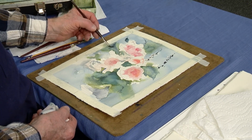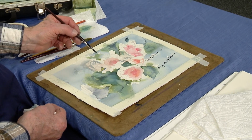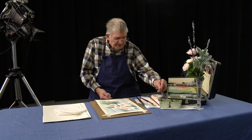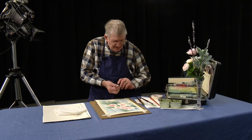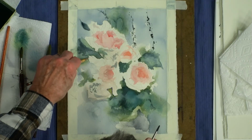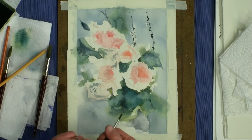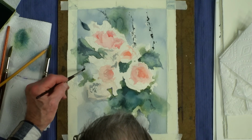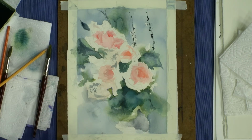And again, pull this back out. Kind of keep it chopped up a bit. This looks like a little bit of smudge in there. So what we want to do, come back in. You can go over it with pencil if you're not sure how you want that to go. Just take your pencil and kind of redraw it again. Just make it more defined with your drawing. And then come in with your brush and kind of go into that. See how you can kind of define that edge there.